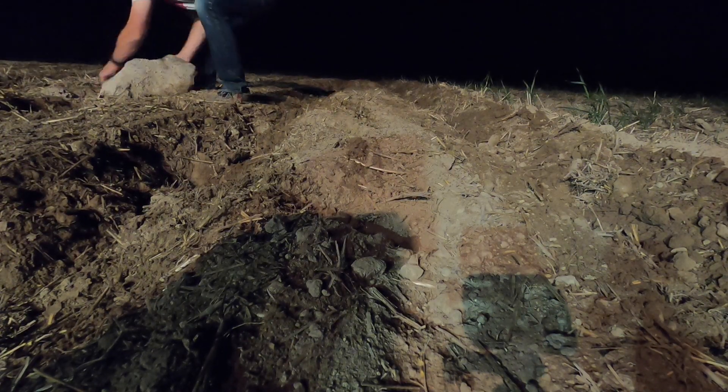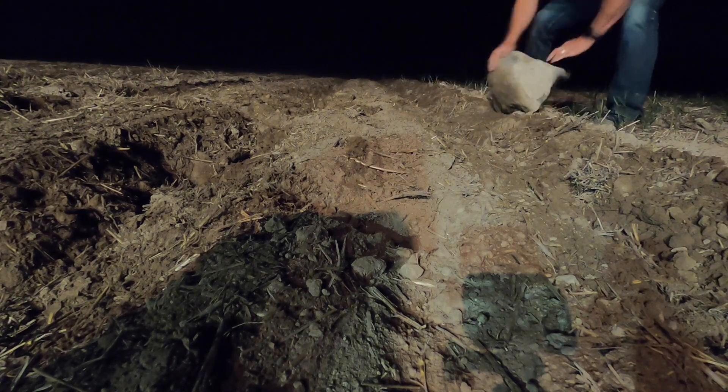I think there is a rock going through — let's go see. There it goes. Better go flag that one. That's a lot bigger rock than I thought it was going to be — I wouldn't have let that go through the machine if I knew. Don't want to break anything, but a little late for that now. Marking where the rock is just in case we don't get it out of the field. Actually, I could just roll it over so it's not even in the spud rows — that'd probably be a better bet.